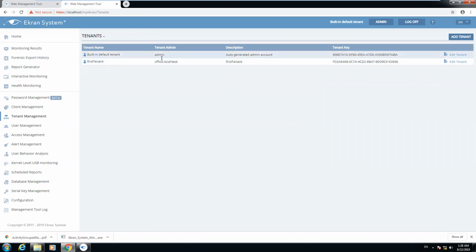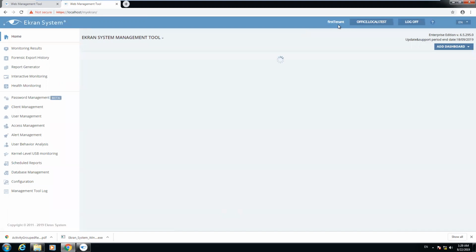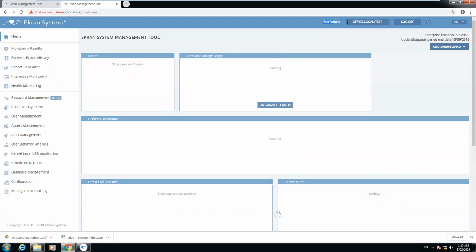So now you can log into the system using your domain credentials. Just log off from this system and use your domain password. And now you are logged in as the first tenant, the name we created, under new credentials.